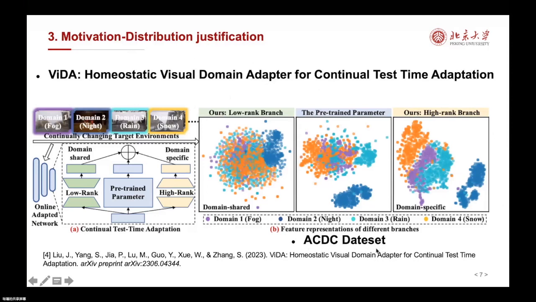The low-rank branch exhibits a consistent distribution across the target domains, suggesting that it can effectively disregard the impact of dynamic distribution shifts. Our observations reveal that VIDA with a low-rank embedding space focuses on task-relevant feature representation, showing trivial distribution distance in different domains and neglecting the influence of dynamic distribution shifts. Conversely, VIDA with a high-rank feature concentrates more on extracting domain-specific knowledge, as evidenced by the feature distribution in different target domains showing an obvious discrepancy. We provide a detailed explanation of the motivations in the following slides.